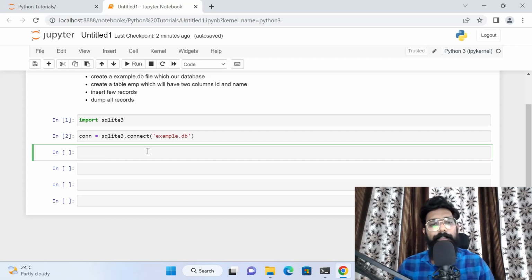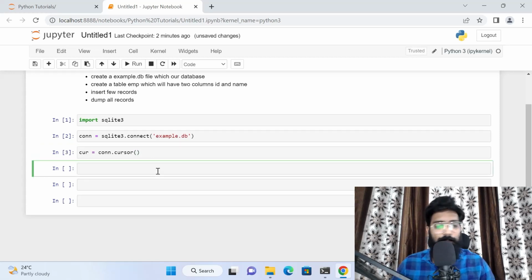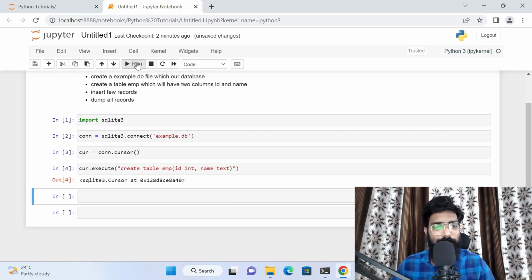In order to create a table or execute any query on a database, we need to create a cursor object. So cur = con.cursor(), then cur.execute('create table emp (id integer, name text)'), and we can run this.